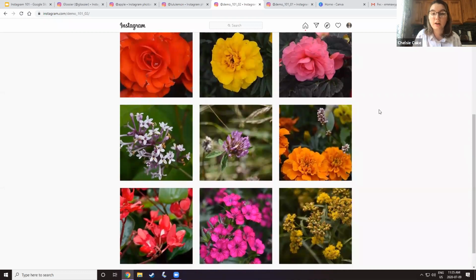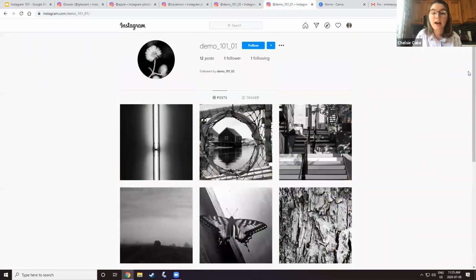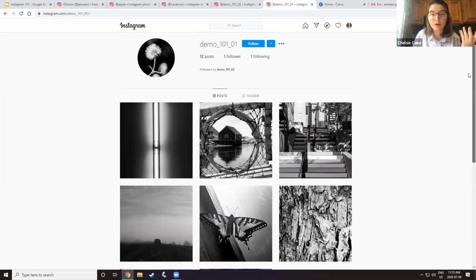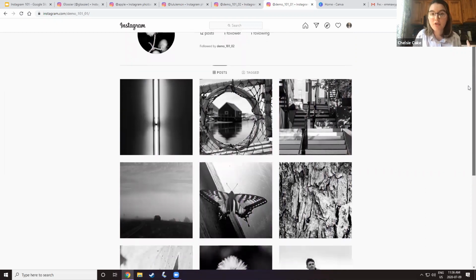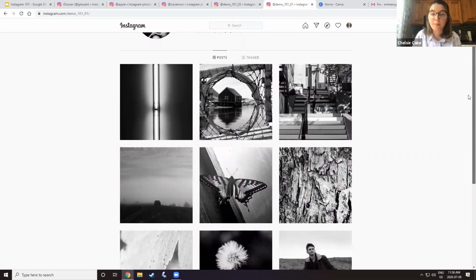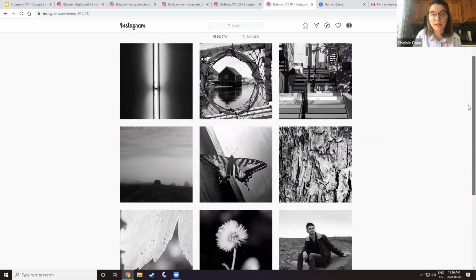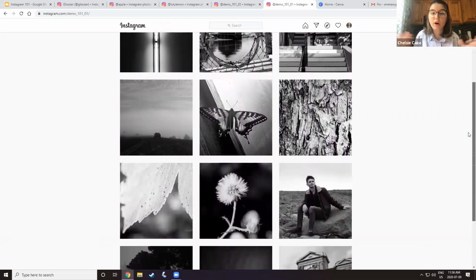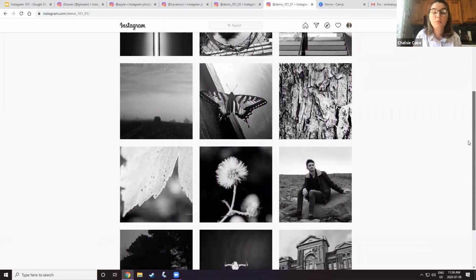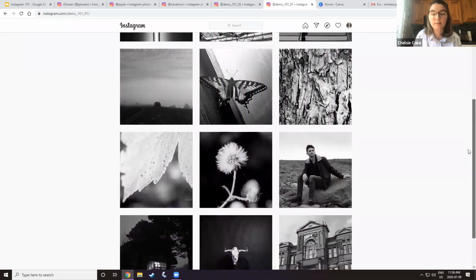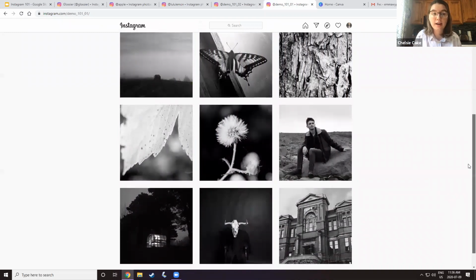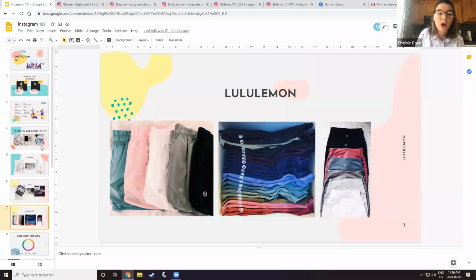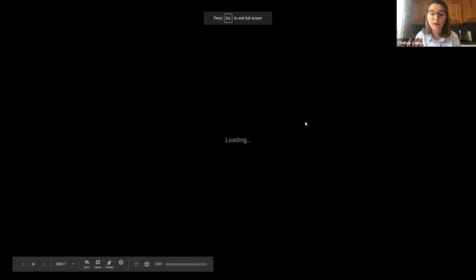We've also created another demo. Now this one has a ton of different portraits and different places and animals and abstract objects, but the theme is within black and white. So this is my photography, but if you want to have different objects and stuff like that, or different people, and that's not consistent, connect it with color. That's the best way to do it. All right, so those are our demo Instagrams, just so you could look and see what you could actually tailor your personal or your business Instagram to.